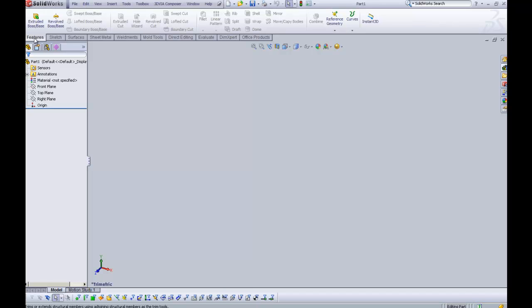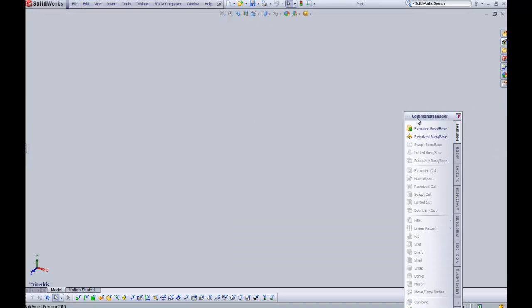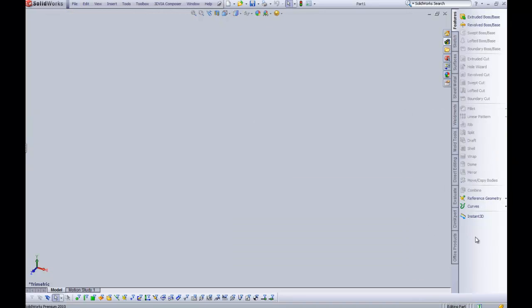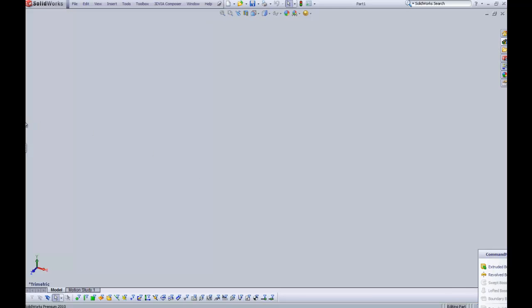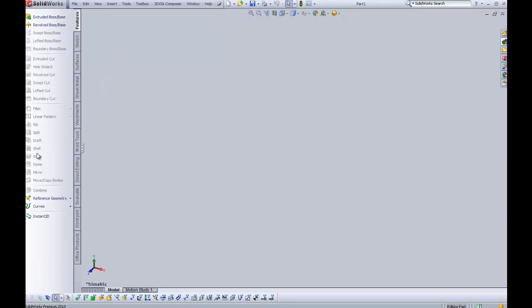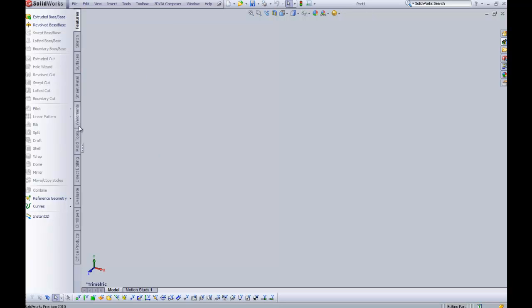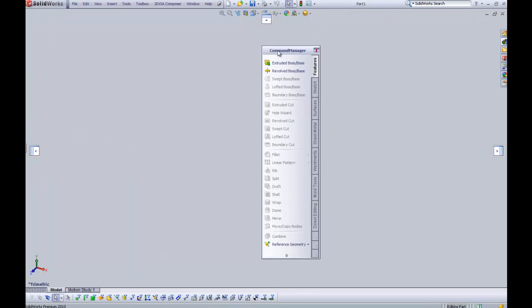So what you've got now is your feature manager tree, where everything that happens will appear, and to make that stuff happen you use the command manager here. Now there is a little bit of customization. You can obviously move these, you can hide this so you can't see it, so you get a bit bigger screen. You can drag this out and you can snap it to the right, and you get a nice little list there. It's actually quite nice to have it on the left hand side possibly. So it's quite reminiscent of AutoCAD, when you have all of your features on there, and then your feature manager tree can pop up there. We will keep it at the top at the moment.